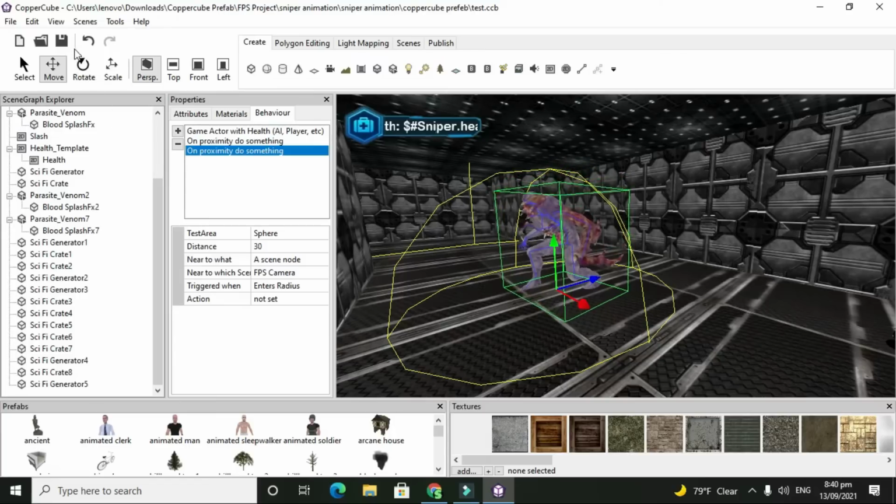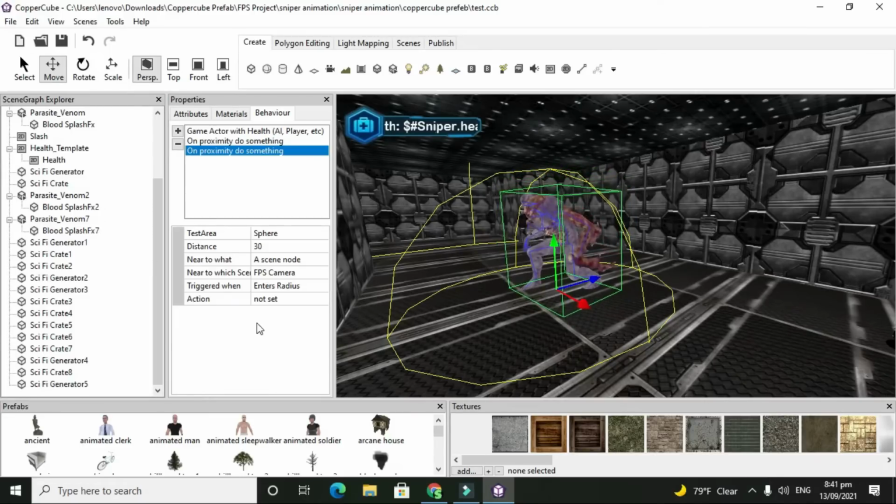Guys, FYI, make sure you always save your project. Every time anything that you add into Coppercube or any actions that you put in or behaviors or anything that you do with your project, make sure you always save it. Sometimes it's good to save 2 files just in case. So one file is the backup and the second file is where you're going to make all your changes. So if anything goes wrong with the program, you can always go back to your backup file. So make sure you always save your files and everything that you do inside Coppercube. Let's continue.